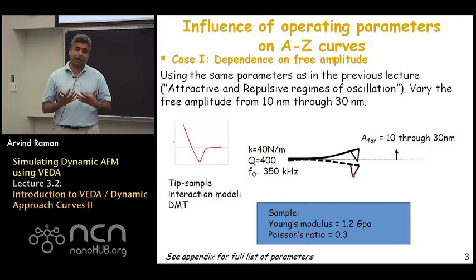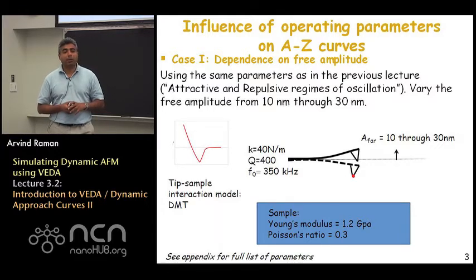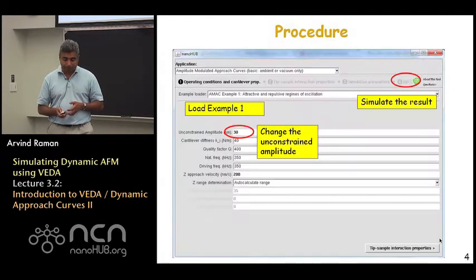the behavior of the microscope, whether it causes the microscope to operate more in the attractive regime or the repulsive regime, and so on. These things, by the way, may not be very intuitive when one first starts the atomic force microscope, and it's really when one does a lot of simulations that the broader picture of what combination of cantilevers and operating conditions is appropriate for your particular experiment really comes out.